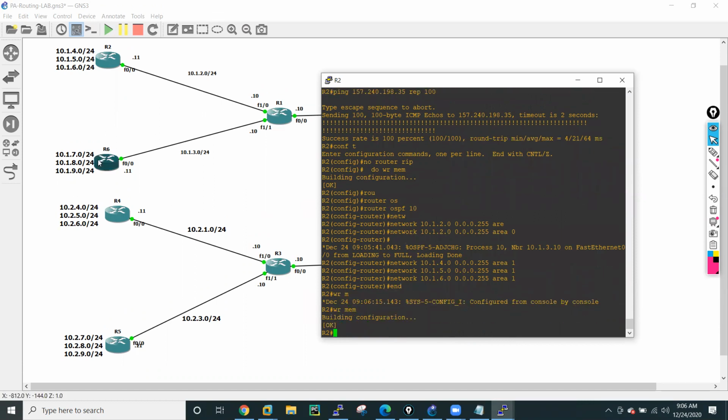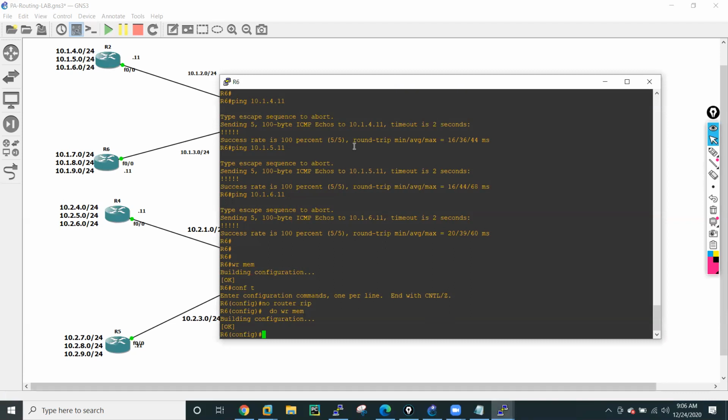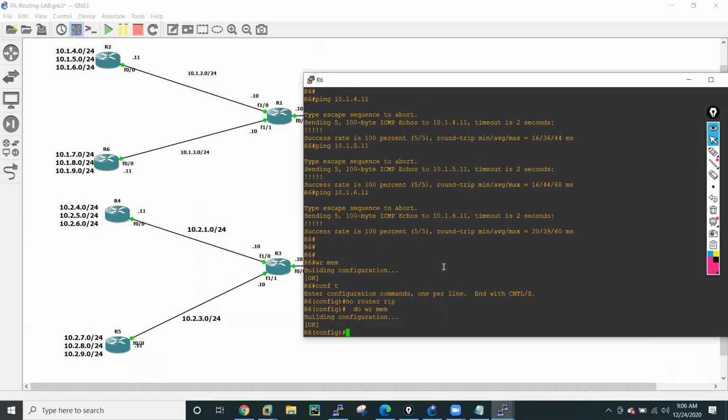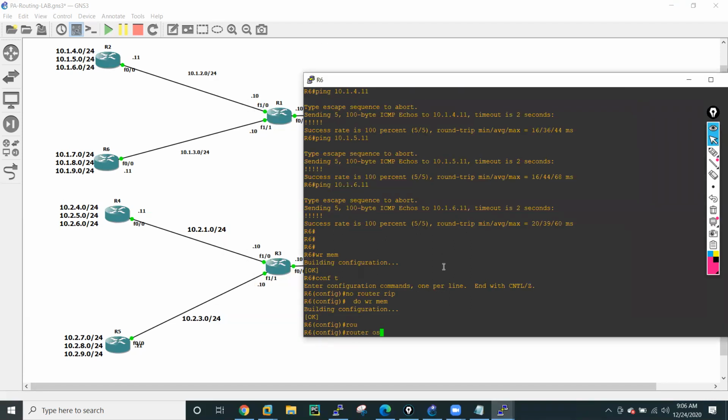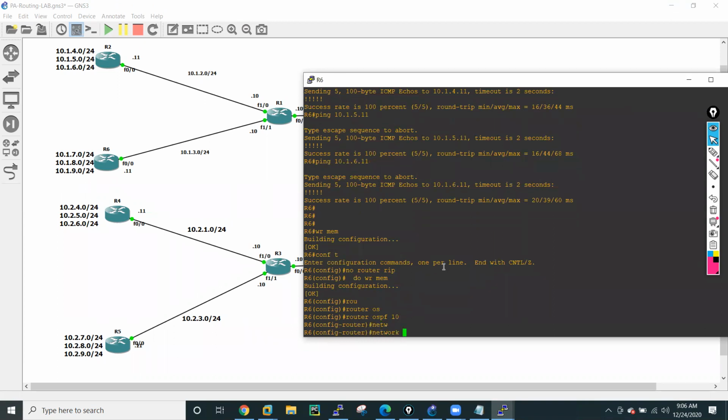Same thing, this time I will go into R6 and do the same. Router OSPF process ID is 10, network 10.1.3.0, wildcard 0.0.0.255, then area.